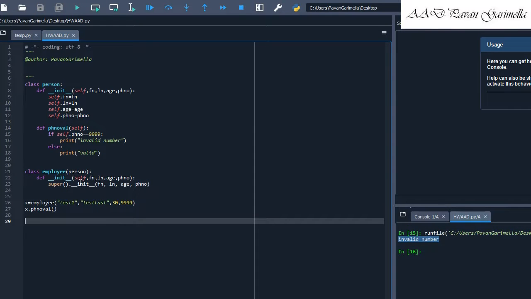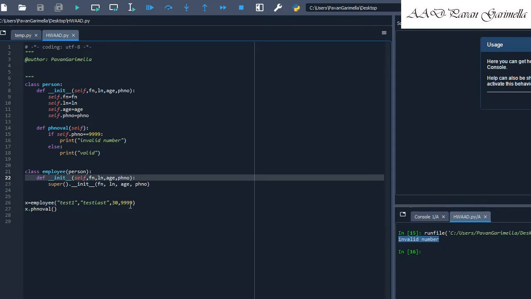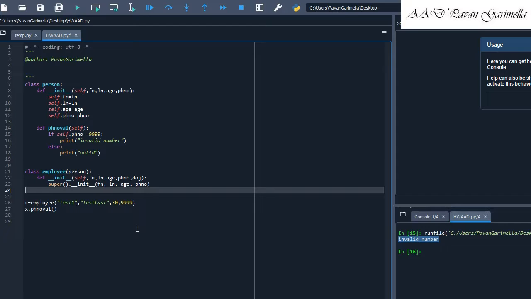So let's look at another property to be added to the employee class. Here for a regular person, first name, last name, age, and phone number are already there. Now I can add another property. I'll say date of joining. Date of joining is more related to the employee and not related to the person, so it's only present in the child class.